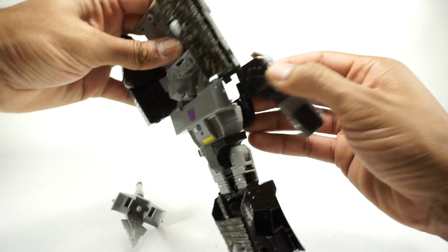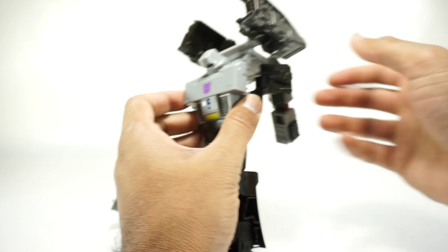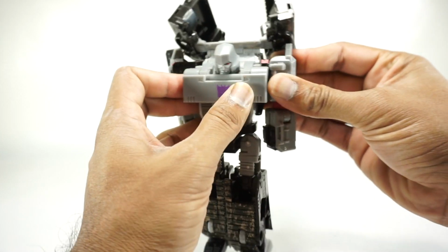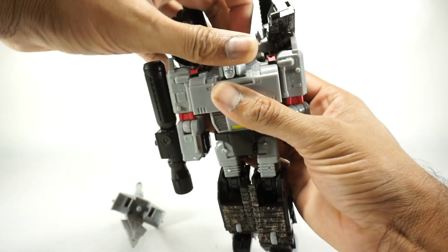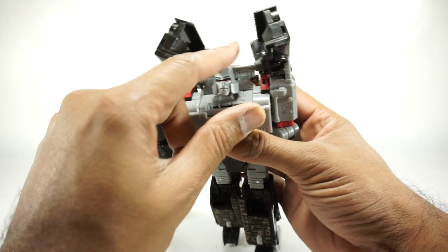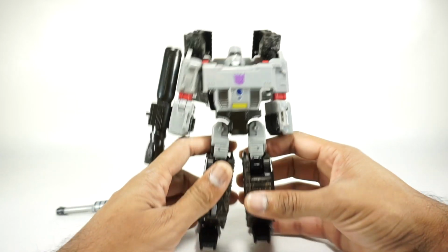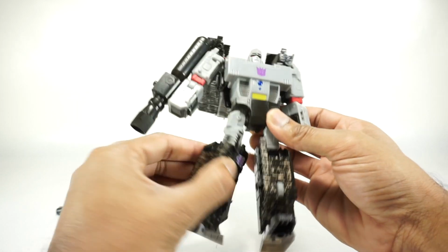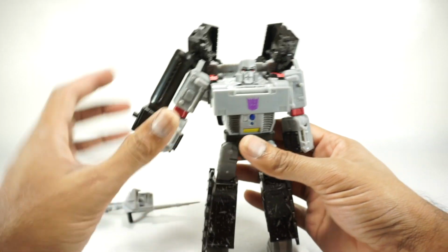You're going to fold this backwards. That's going to allow you to bring these arms in. Pull his head up, and you do have to give it a little bit of force to get it to tab in and then lock in there. So make sure you give it a little bit of force. Oh, we got the things rotated.